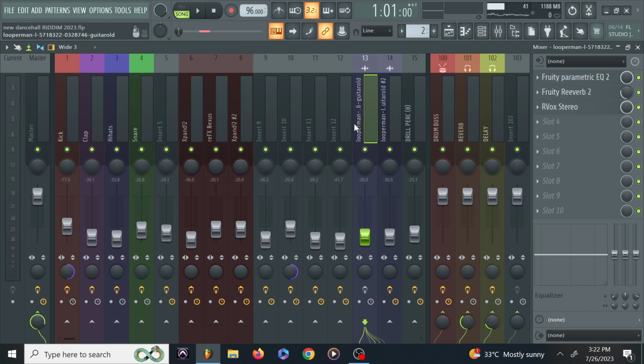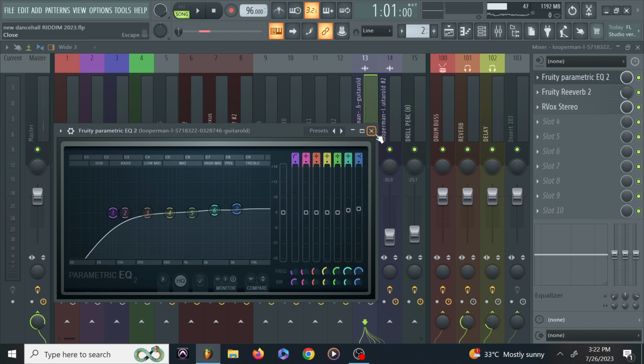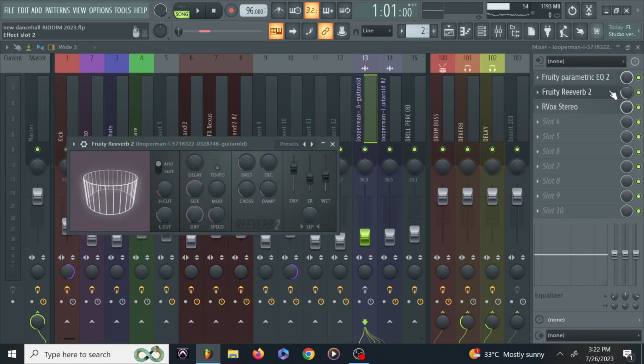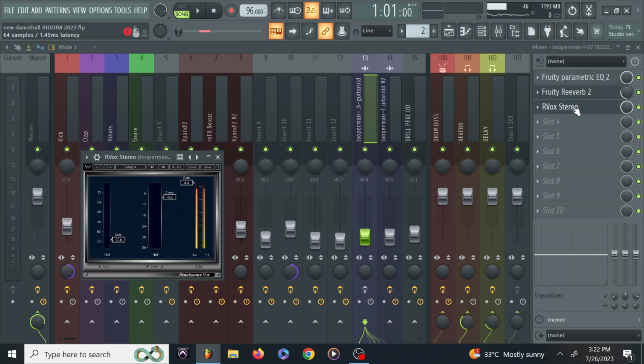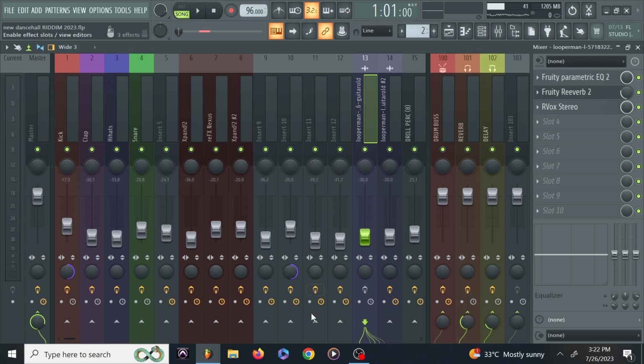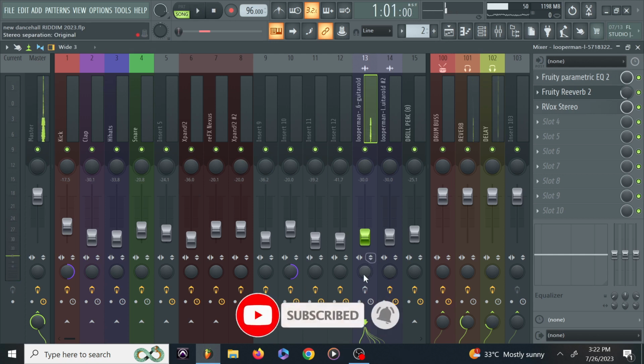See? So this is what it sounds like when I add the reverb and the delay to it. So it sounds different. Of course, we EQ it. Of course, we add some reverb to it. It sounds richer and fatter, and also we add some light compression to it. See, and this is what it sounds like before it. And this is what it sounds like with it added to it.